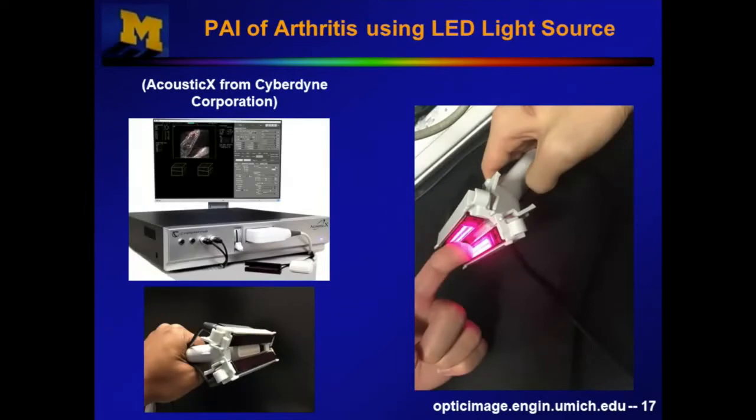The system provides not just the photoacoustic imaging function, but also an ultrasound imaging function at the same time. So when we try to image a human finger joint, as you can see here, the ultrasound probe can be put onto the finger, and at the two sides of the probe, we have two LED bars, which provide the light used for photoacoustic imaging of the human joints.